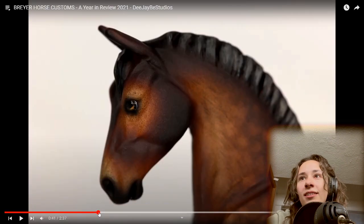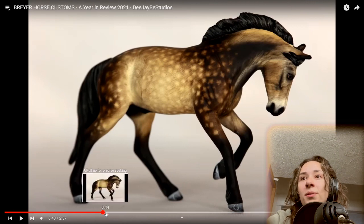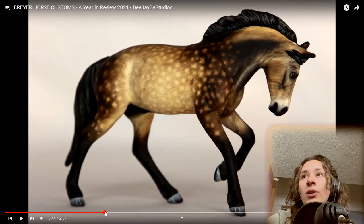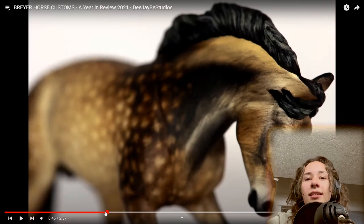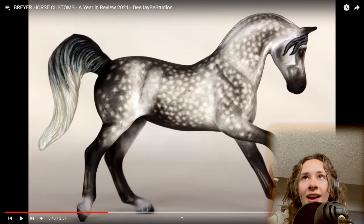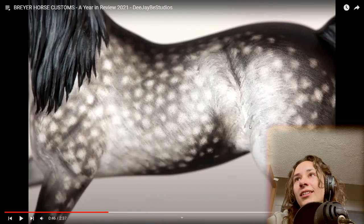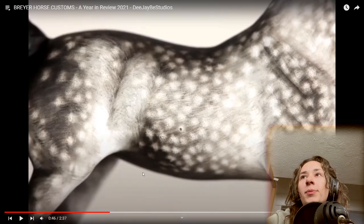He was hard to sell. This one I kept. Sooty buckskin is my favorite color of all time to have and to hold. I just think I did a really good job. And these horses are small. Then I did a little dapple gray Arab, still making the error though of the tail being too cool. But these are also really in-scale dapples for the Stablemate scale. That was also something I was practicing.